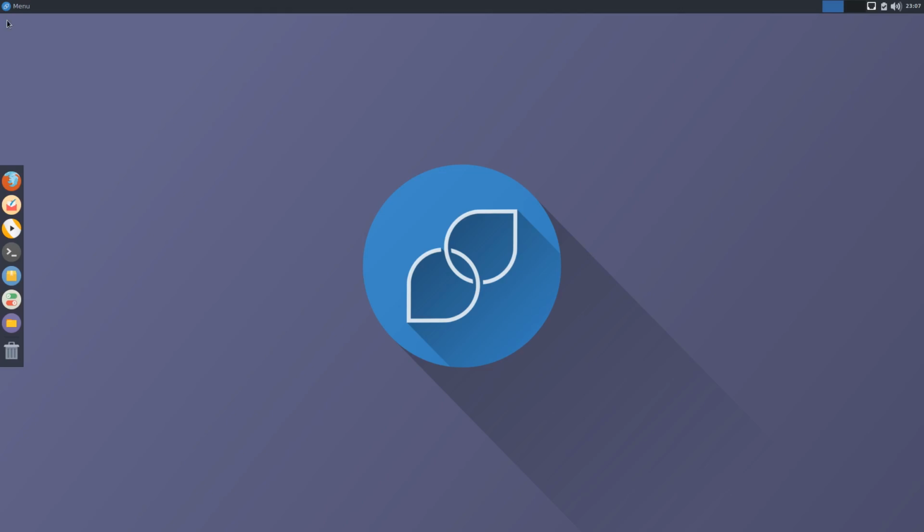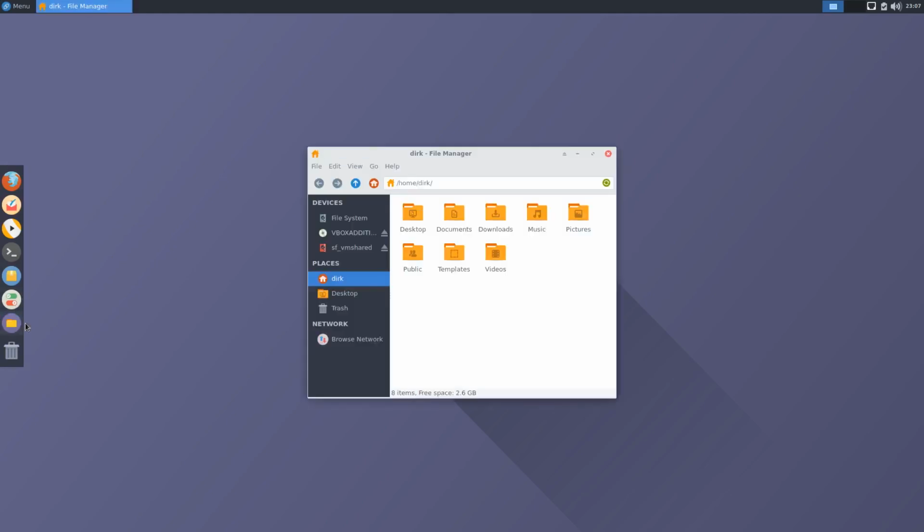And I think I will put Korora on there too, so that you guys have a better feeling. VirtualBox is by no means a way to test any system. You can have a look at the lookalike, how it looks, but it doesn't really give you much indication of performance.